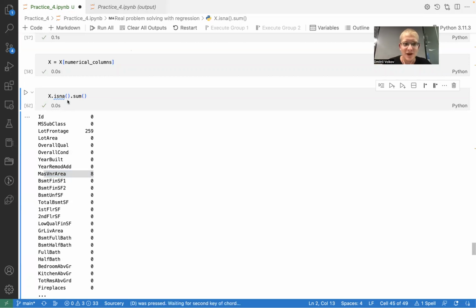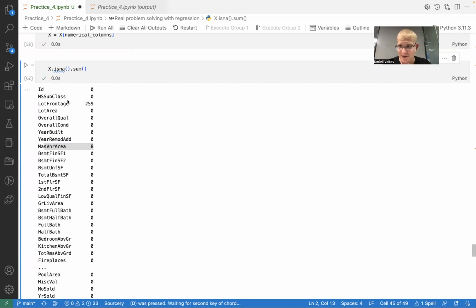So what can you do here? There are actually 3 tactics. You can drop the rows which have missing values, you can drop the columns which have missing values, or as a third strategy, you can fill missing values with something else. You can fill them with mean, median, standard deviation, or maybe just 0.